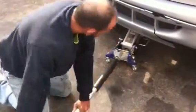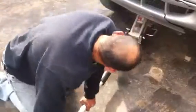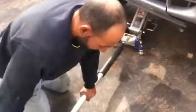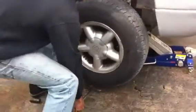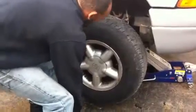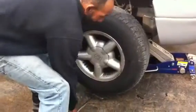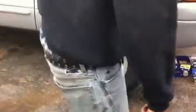Now I'm doing the same thing Meineke does, except I'm using a floor jack. Jacking it up on over here so you can see it. Now, same thing. No play. But there's a whole lot of play in it. They said there's a whole bunch of play.